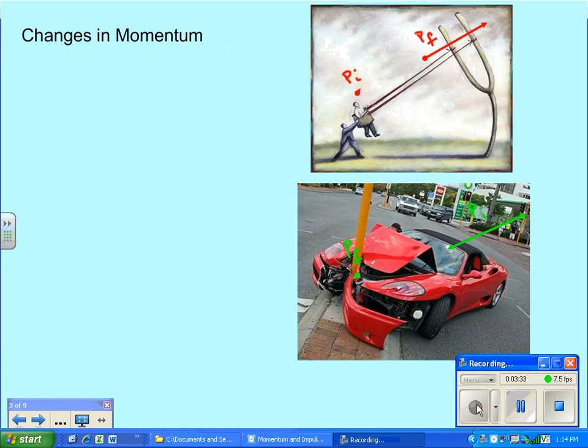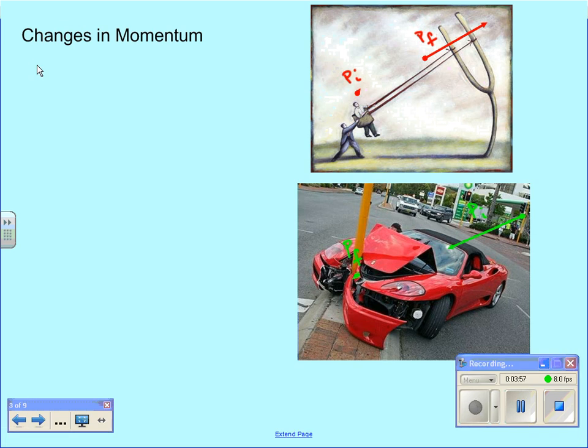Now, P equals MV is really too simple to spend very much time on. That's real simple algebra, real simple math to solve for any of those variables. What we're going to be interested in, and what we're finding a trend in physics is, we're really more interested in how things change. So, figuring out an easy way or a clean way of expressing the change in momentum is going to be important. Remember, in physics, in a lot of sciences, change gets the universal symbol delta, the Greek letter delta. So we're talking about a change in momentum, delta P.